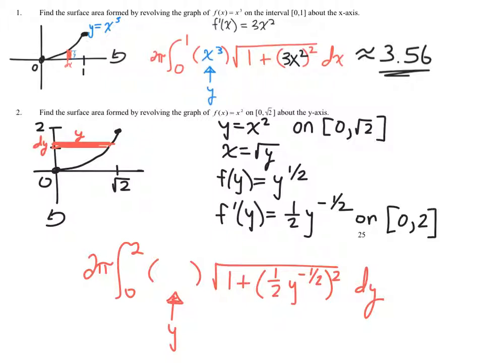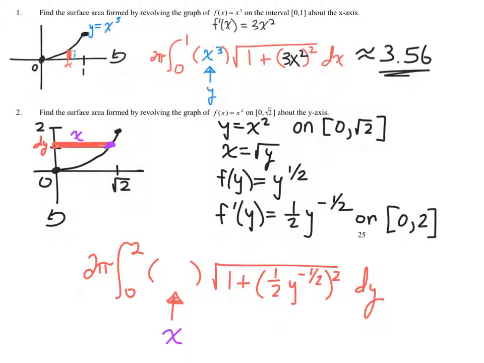Now, on the previous one, what I had to do was, because I needed to plug in, oh, sorry, what did I write here? Oh, jeez. I wrote it here. I don't know why I did. That's an x. What I was going to do is say how great it was that we didn't even have to worry about figuring out what y was, because this is in terms of y. We just put the y. But that's supposed to be an x. So it's one of my prouder moments, I guess.